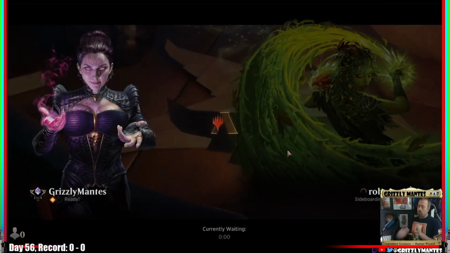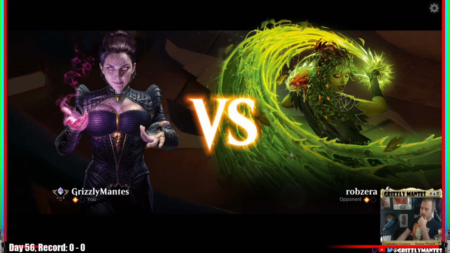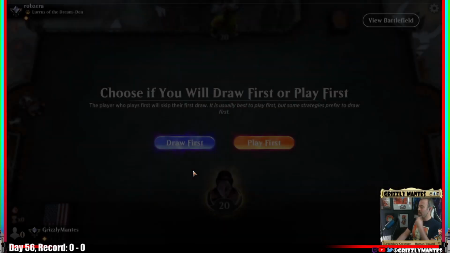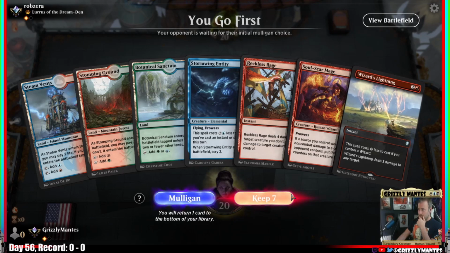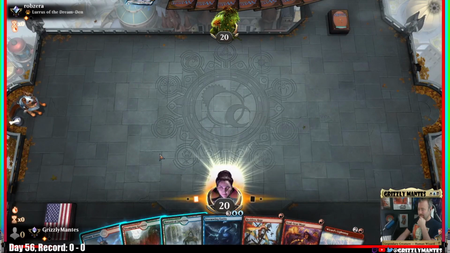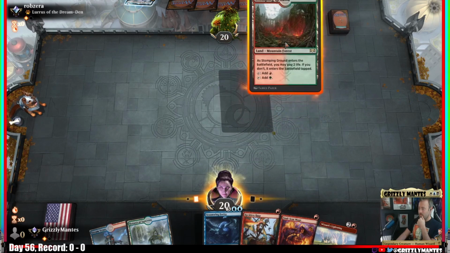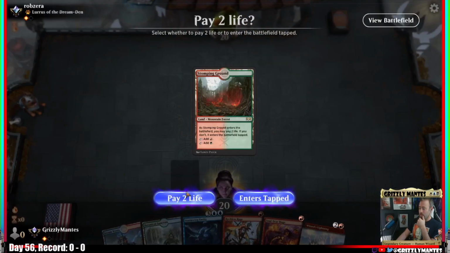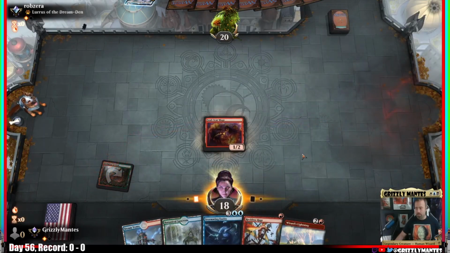Alright. We shall try this again. We shall try it again, Mr. Rogues. Now we are on the play. So what do we need? We've got to be smarter about his removal, because he's going to have a ton of it. Yeah, I'm going to keep, obviously, but I don't know if there's a way to be smart about this one. So I'll just go Stomping Ground, Soul-Scar Mage.